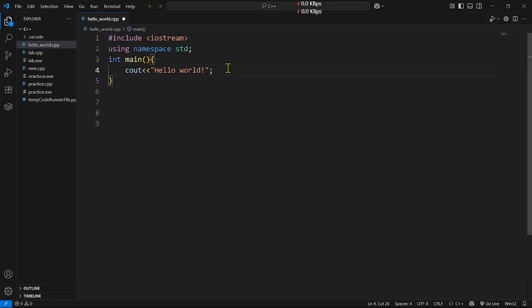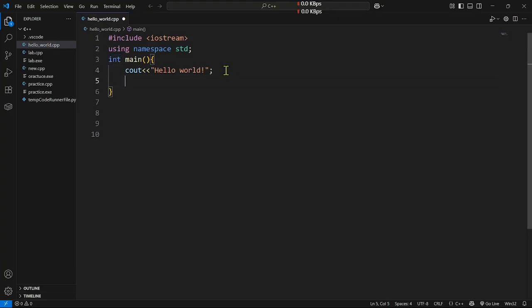Now our code is complete as we can see, but here's one catch: we have mentioned int for our function. This int means that our function is promising that it will return some integer to this function, but here we are not returning anything. That means we are breaking our promise to that function. This is not a good sign for a programmer, that you are promising an integer as a return value that this function is expecting, and you are not returning anything to it.